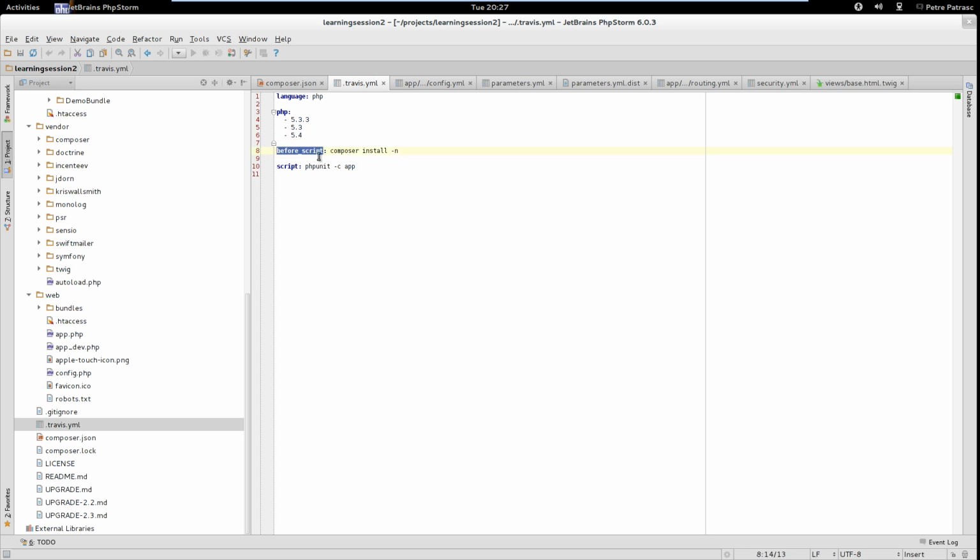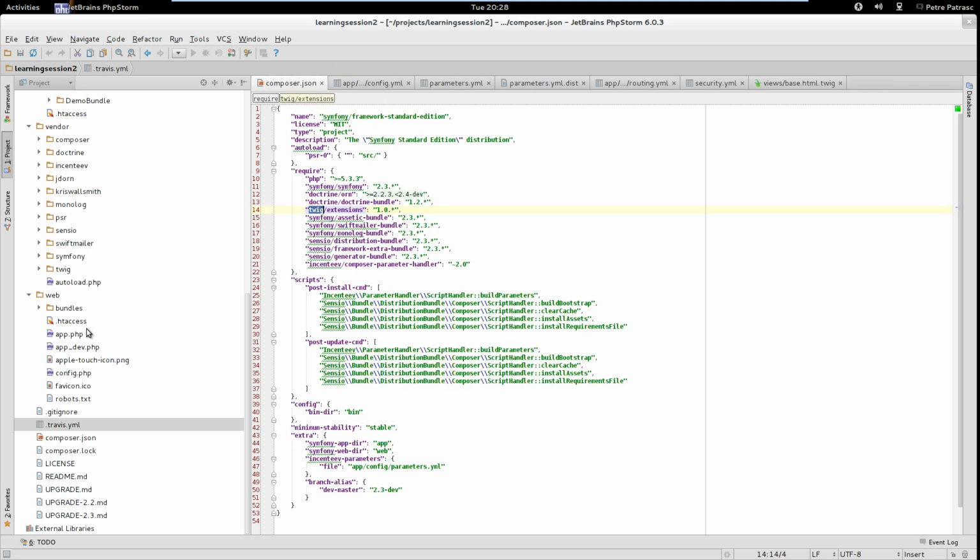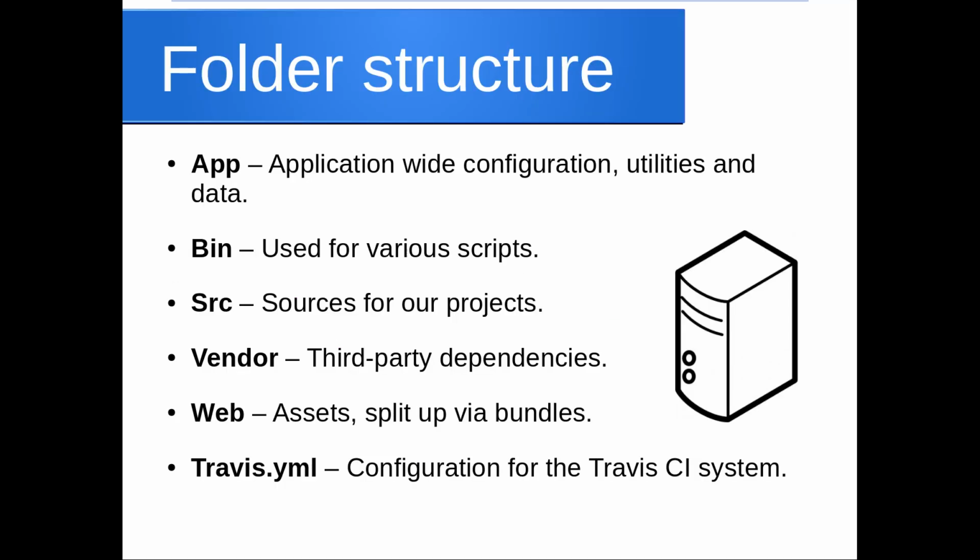And before we run the script, we just do a Composer install to make sure that we have the latest version of Composer, and then we run PHPUnit on our folder. It's nothing magical about it, but it can be configured quite a lot, and we'll be able to have a look at that maybe in the future. Okay, so that's the folder structure for you.